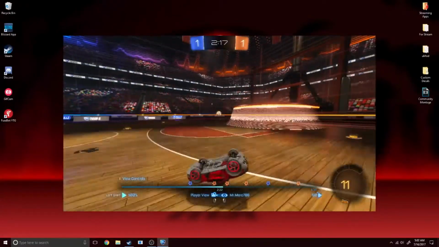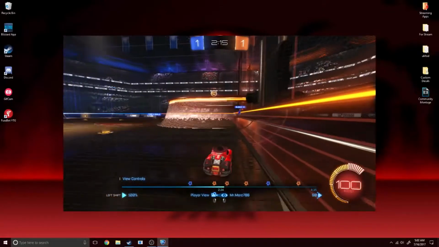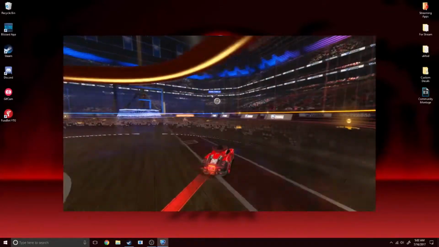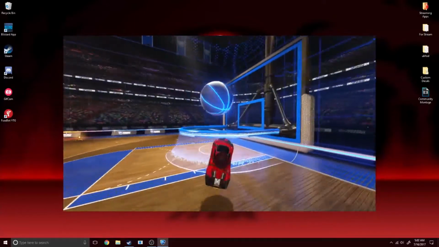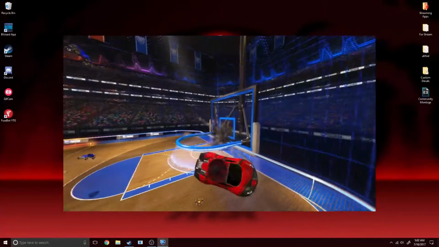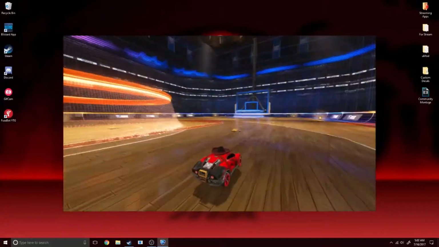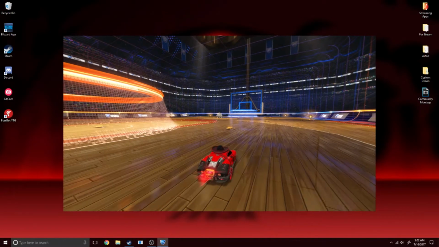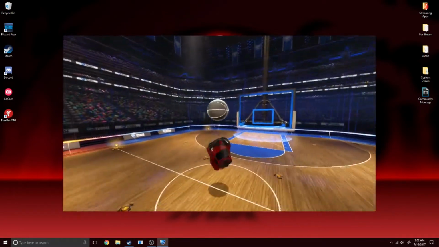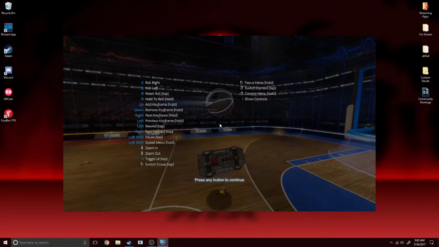Now what I need you guys to do is, firstly, I want you to eliminate all the background, like the UI interface, otherwise known as the scoreboard, the score line, or the timeline, or anything like that. I want you to eliminate it completely, just remove it, because there are certain keys for doing that. So here are the keys that at least apply for my PC. It might be a little bit different for you if you're a PS4 player or an Xbox player.